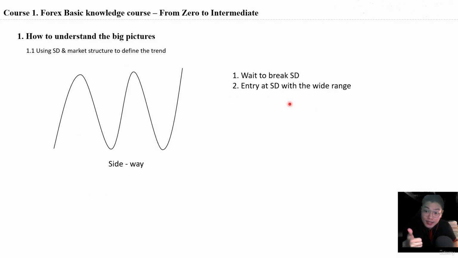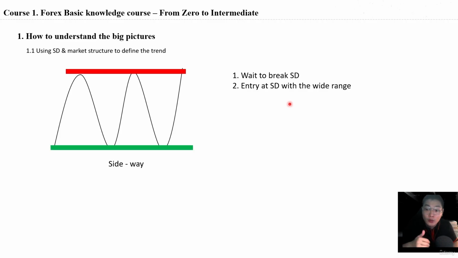The last type of market is sideways. The highs and lows are at the same levels. In this type, you can define the support or demand below and the supply above the market. Therefore, for this type, you can enter when the price comes to the demand or the supply, in the case of a range. You can also wait for price to break the supply and demand to enter the market, like trading with the range in the price pattern in the last lessons.